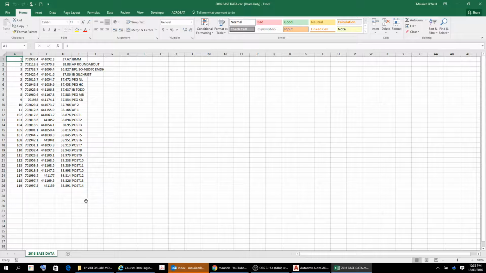There's a couple you may not be familiar with, but it's got all of the posts in there, and also a couple of extra little aluminium plugs here and here, and also an IB, which I've called TODD, T-O-D-D. That's the iron bar in behind the stockpile in the cattle race there. So what I would do is download that from Moodle and put that in a file or in a folder somewhere.